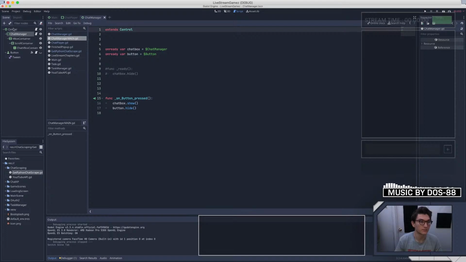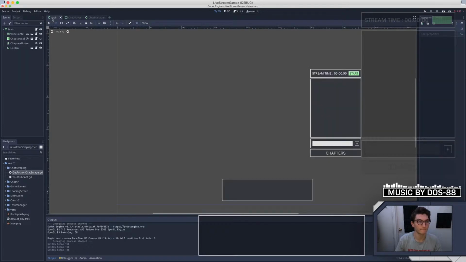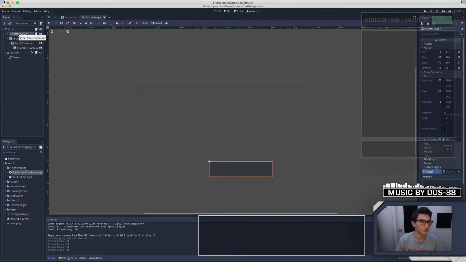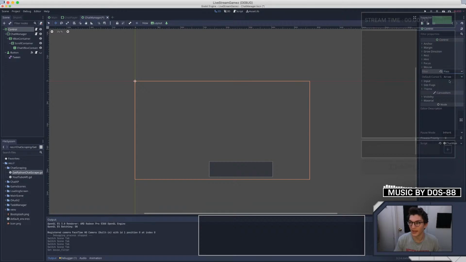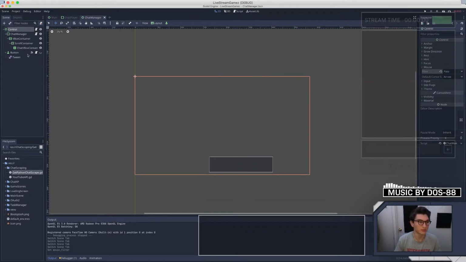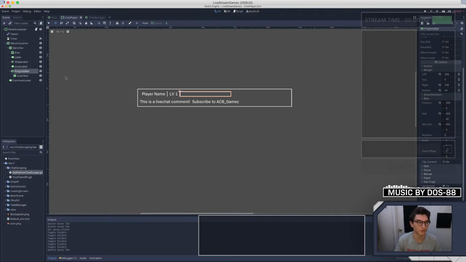Okay. This is a problem with the chat manager. So I've actually done this in a weird way. Oh yes, the reason I did it this way was because go to mouse, and then we need to go pass. That's why that was happening. But the reason I did it this way was because I want to have this button here, so when one of them's hidden, we could say show chat or hide chat, which is good. But I'll deal with that in a second, because it's pretty low on my list right now. I just need to get this working.